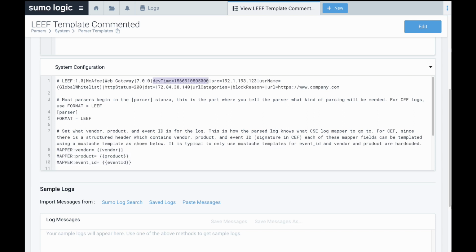In this case, we use dev time for device time and define the time parser following the format that appears in the logs. LEEF may define a dev time format field in the timestamp if it is not in epoch time. This can be used if needed to construct the appropriate time parser.